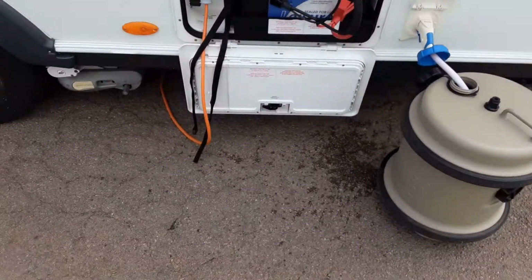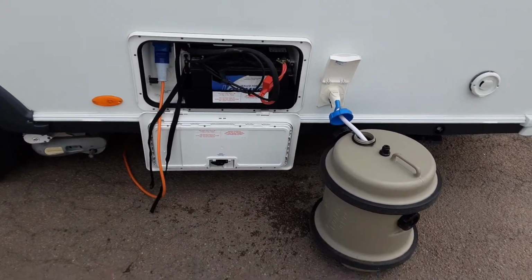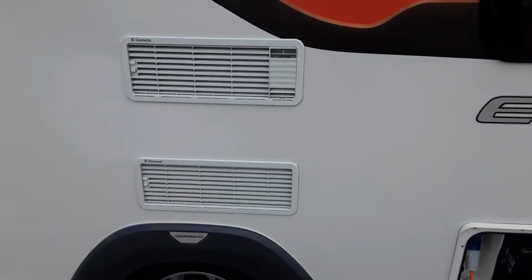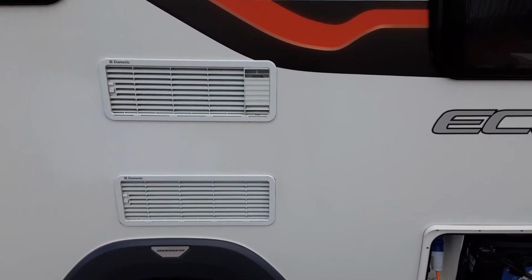Battery box and your mains power lead. The battery is just on there to demo everything is working. That will come off at the end of the handover, but then your mains power lead connects directly to the power on site. You've then got your two fridge vents. The two fridge vents are very simple, there to allow the fridge system to let the hot air out at the back and take some cool air in.